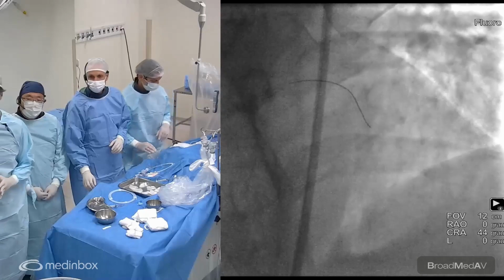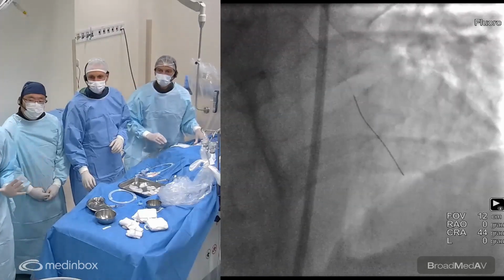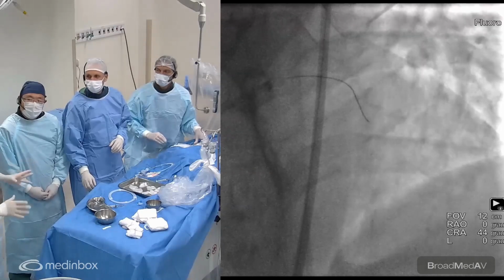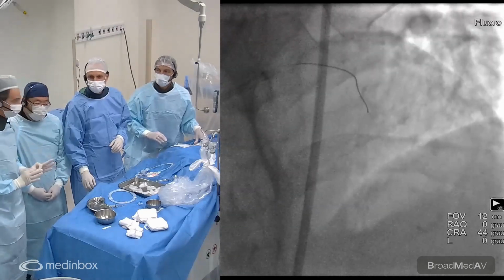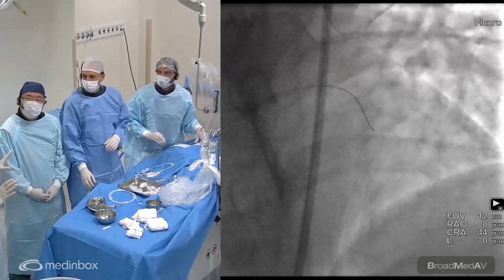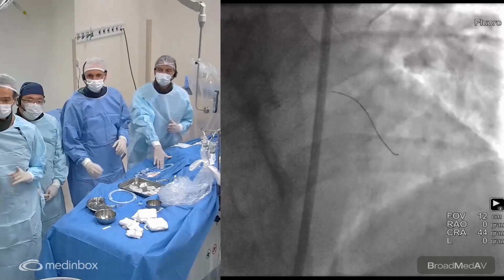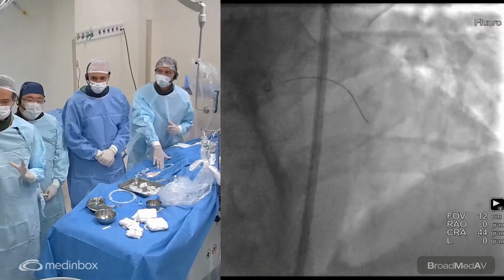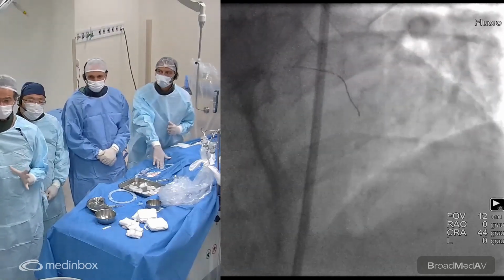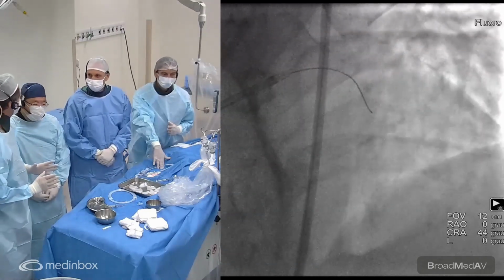Okay. Easily, and you can get through the total occlusion of 2 months' age. I mean, it's not hard to do this, but you need to be perfect, because sometimes if you go to the wall, the procedure gets so complicated. Yeah. So every simple procedure needs you to be very concentrated and to use all the rules you know to treat a CTO.